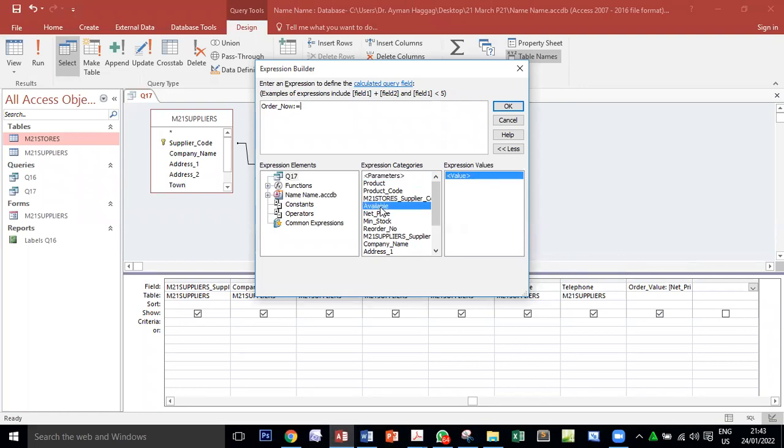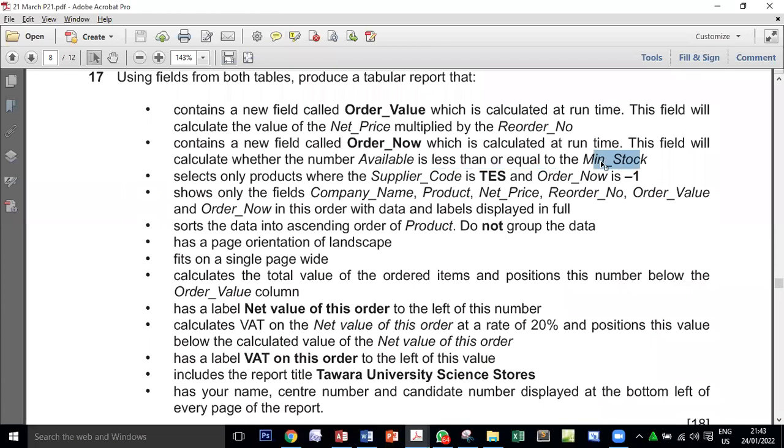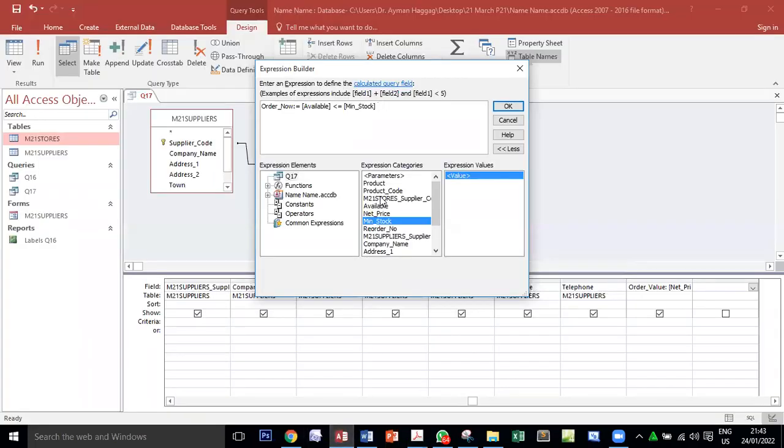This is available. Double click, less than or equal to, min stock, double click. Yes, available less than or equal to min stock.